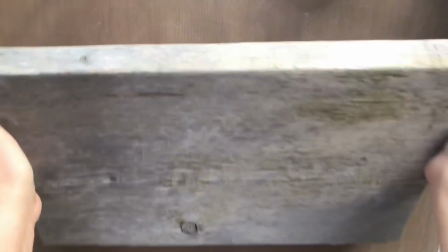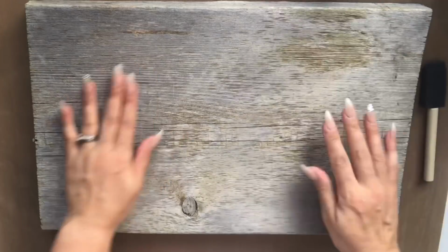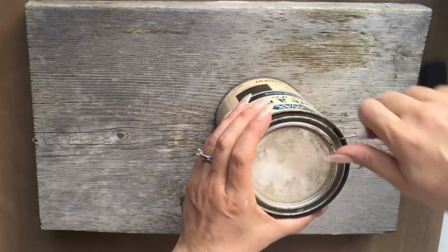So as you can see, this little plank of wood has actually been weather worn a bit outside in the sun, and it's been exposed to the elements and rain. I just brought it in and I washed it in the sink, and then I gave it a little brush. I'm going to apply some stain to it.